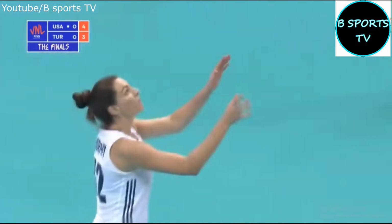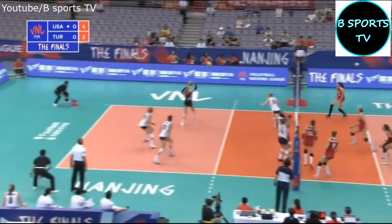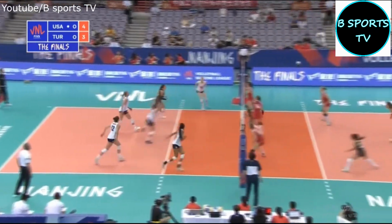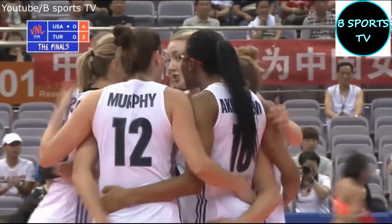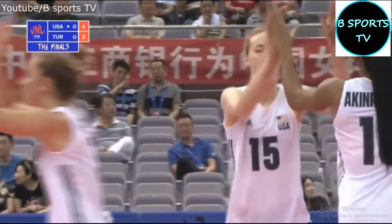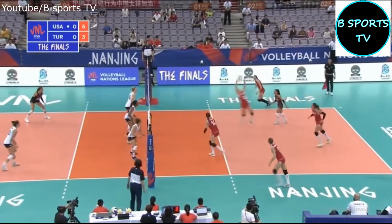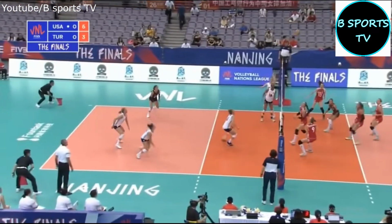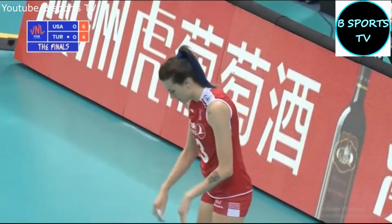And they also lost, remember, to Serbia in June. So the two opponents they play in Pool B are the only two opponents they've lost to this season. Good height through the wing. Nicely used. Turns at the last minute down the line. Nice work off the block and out to serve.